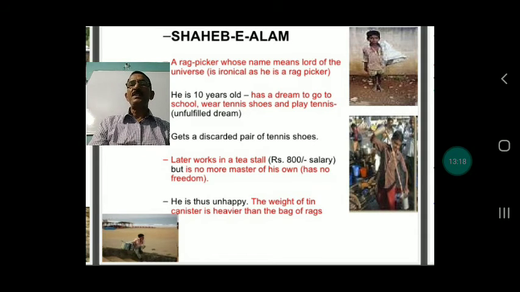Here, when did it happen? When did Saheb-e-Alam come to India? That happened in 1971. At that time there was a war between India and Pakistan, and the economic condition, the joblessness and the starvation of the Bangladeshis who were living in what was called East Pakistan at the time, made them come to India because they had nothing to eat, no food grains to consume. So here garbage to them is food. You have understood that when a person suffers from starvation, certainly he wants nothing but something more.